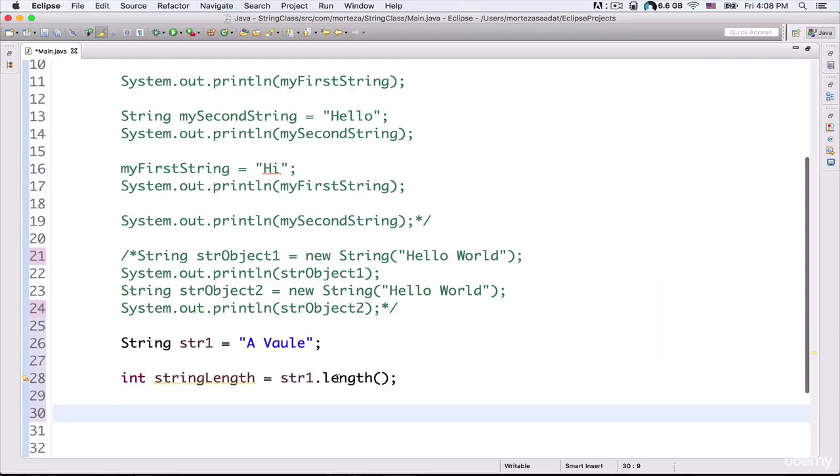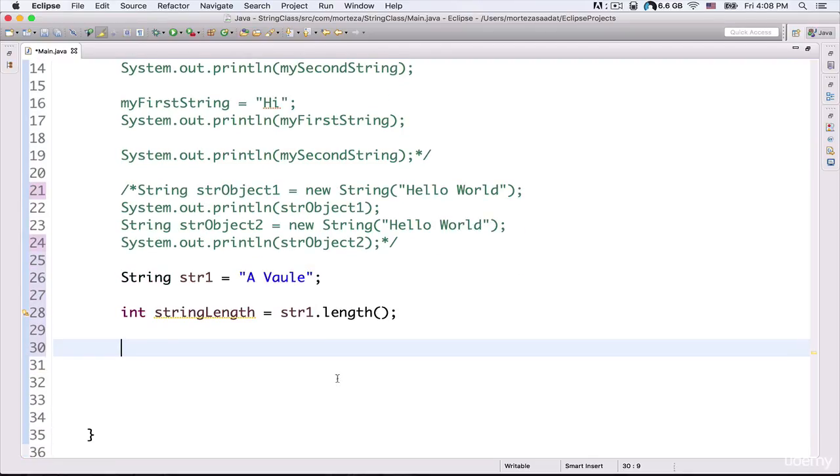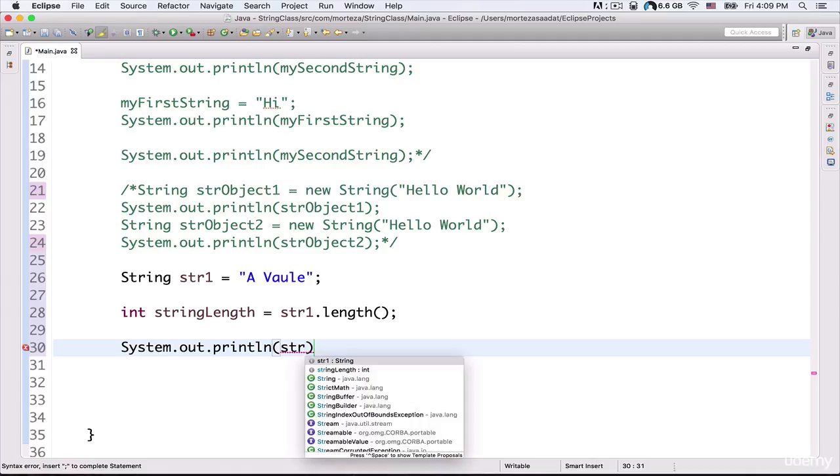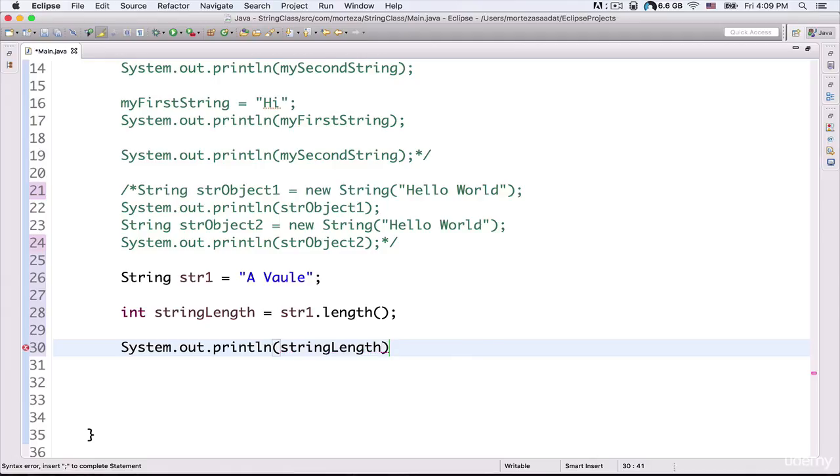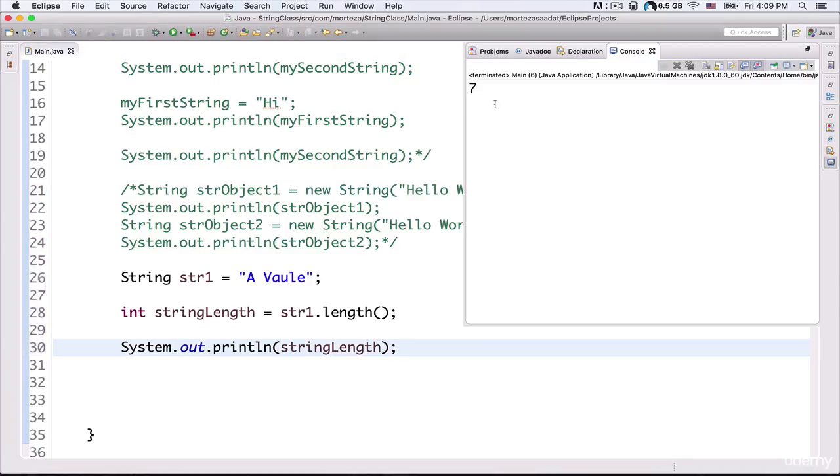And now if I want to output this value to the console, I just need to type in System.out.println, and then inside the parentheses, I refer to the name of my variable, stringLength, okay? So now I choose this option here, stringLength, and then I put in a semicolon at the end of my statement. So now if I run my project, as you can see, this value is outputted to the console, number 7.